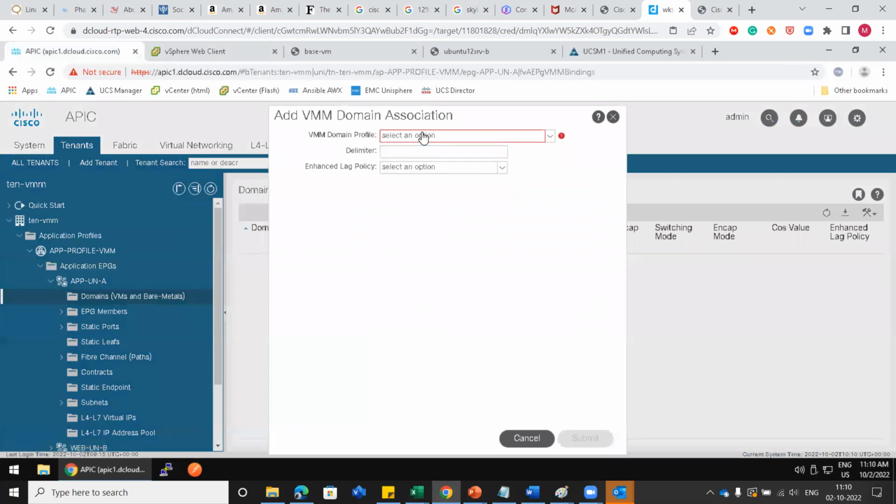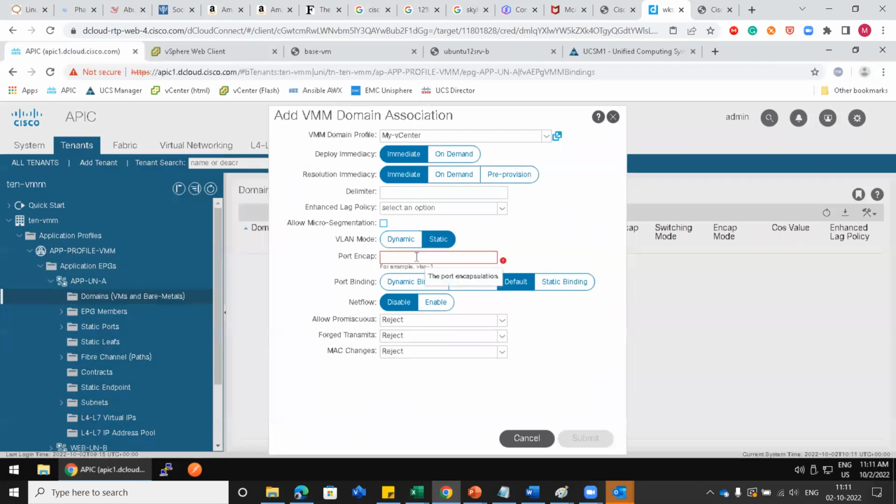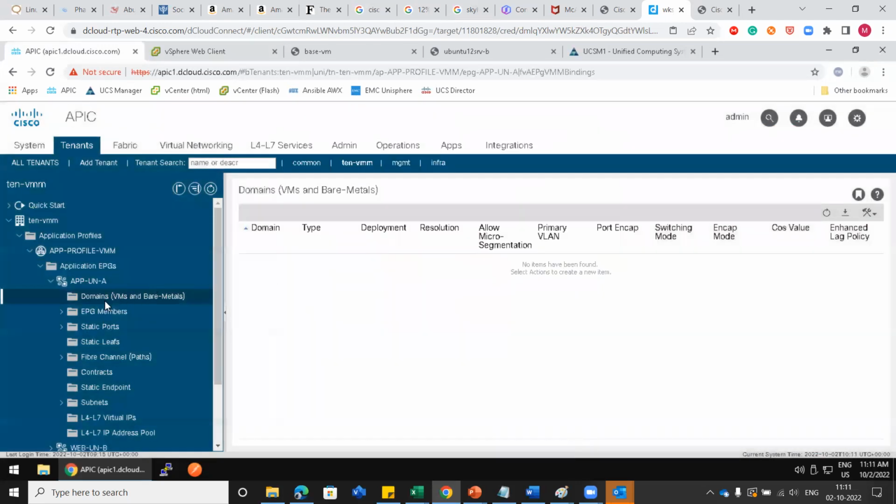If you see that I have one domain, I'm going to say immediate. It has a different meaning. It has deployment immediacy and resolution immediacy. That's a different thing. I'm not going to enable any kind of port channel. Oh, sorry, private VLANs. VLAN allocation will be dynamic. I'm not going to touch anything here. It can be static. You can select something like VLAN 1001. One is going to be dynamic, one is going to be static. I will create, okay, and enter it.